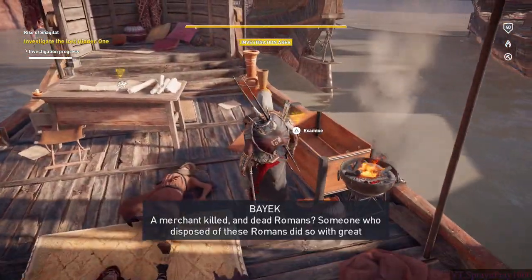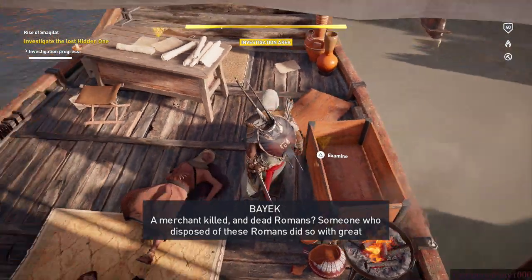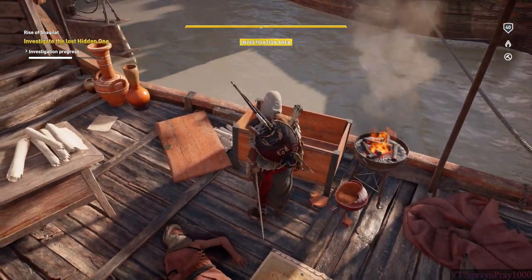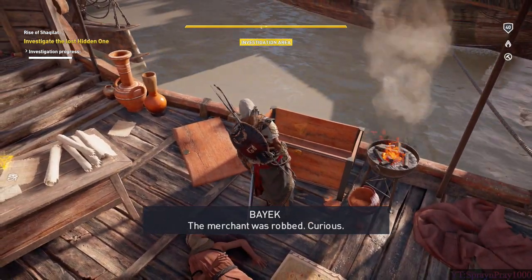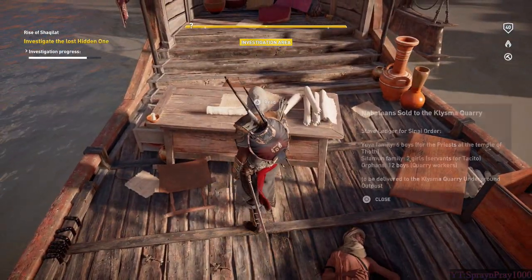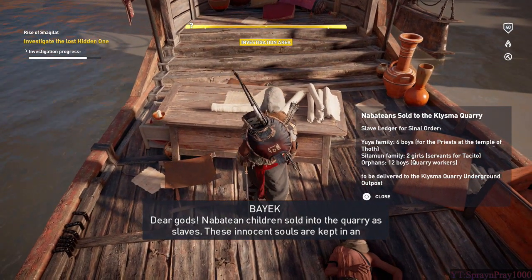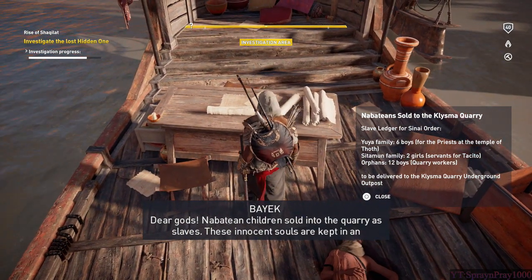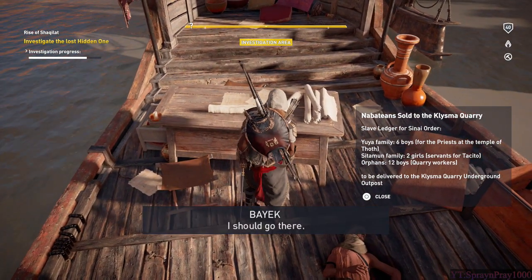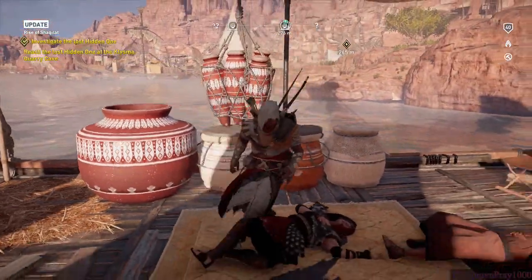A merchant killed, and dead Romans. Someone who disposed of these Romans did so with great skill. It must have been a hidden one. The merchant was robbed. Curious. Oh, don't be a traitor to the Brotherhood. Please don't. Dear gods. Nabataean children sold into the quarry as slaves. These innocent souls are kept in an underground holding pen in the quarry. I should go there. Okay. I wonder if he's there too.